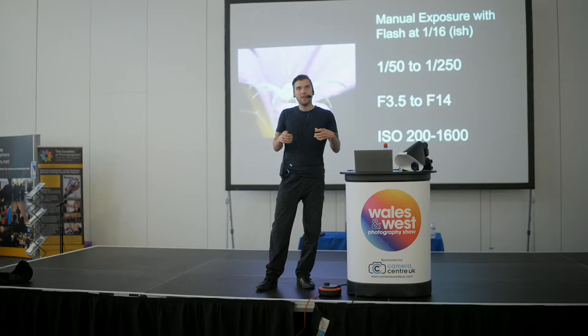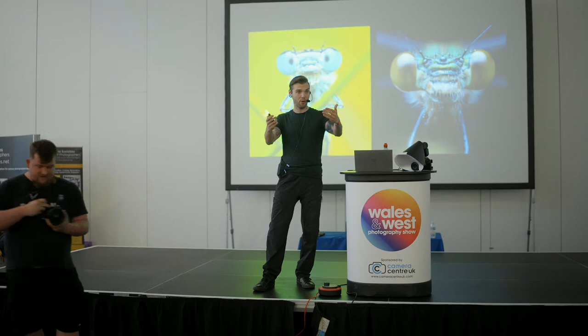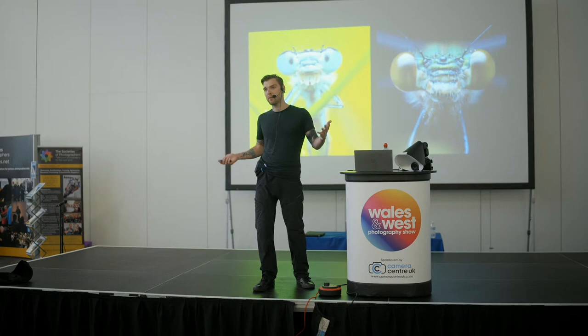Anything that we do inside of the camera is related to the ambient light, the ambient exposure, and then we adjust the flash accordingly. So the one with a bright green background, I shot with an aperture of f6.3, but I bumped the ISO up to 640 just to pull in that extra ambient light. Whereas the one with a dark background would have had a smaller aperture and a lower ISO and a faster shutter speed, because then you're basically just exposing all of the ambient light out, and then it makes it look like it's in a studio.